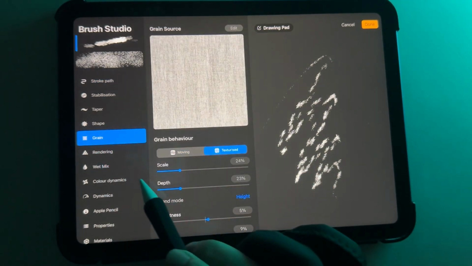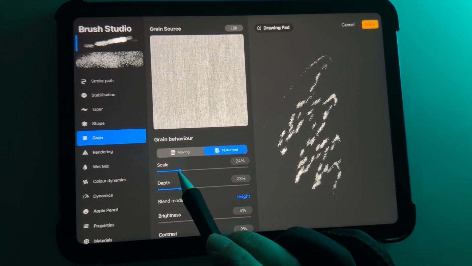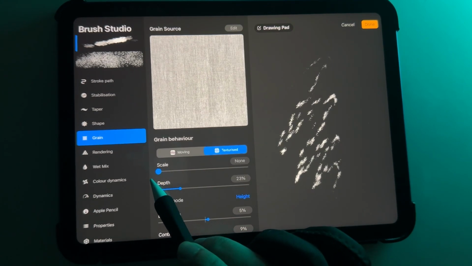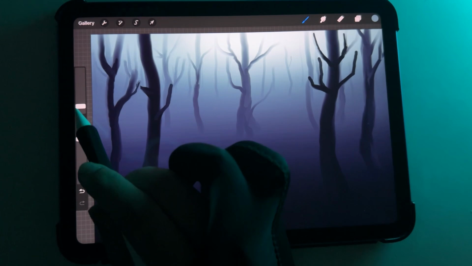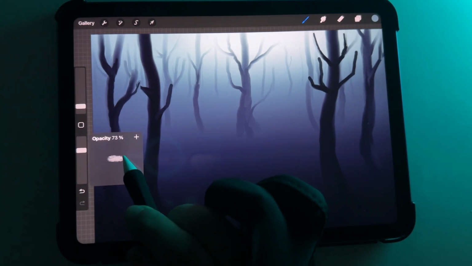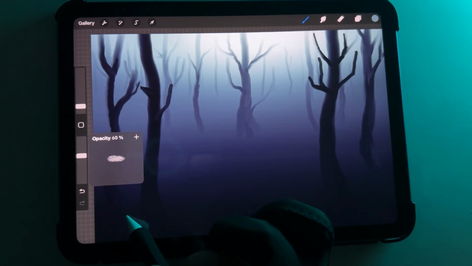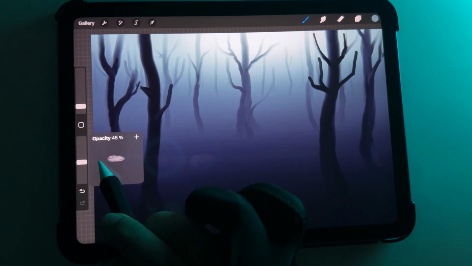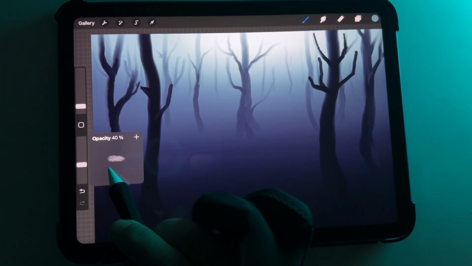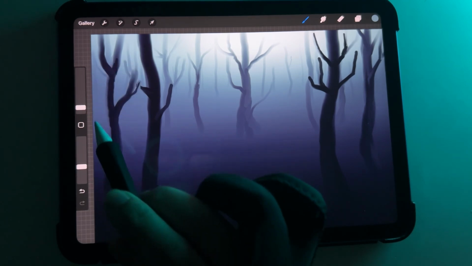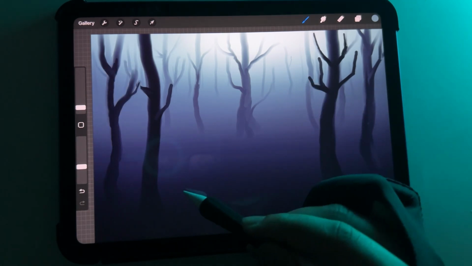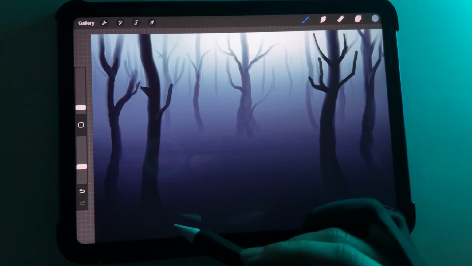And then I'm gonna go to grain, and I will reduce the scale of the grain for now. And then maybe set the opacity to really low, maybe 40%, or even lower, like 35%. The size is going to vary from background to foreground, going smaller to larger.